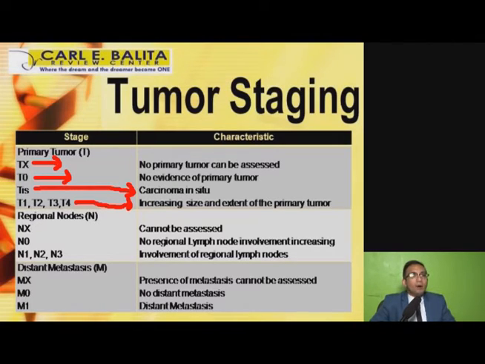Alright, now, let's talk about your lymph node involvement. Pag nakalagay sa lymph nodes mo, NX, lymph node cannot be assessed. Okay, so regional lymph node cannot be assessed. Paano pag nakalagay N0? No regional lymph node involvement. How about N1 to N3? Ibig sabihin, there is involvement of regional lymph node. So once again, NX, regional lymph node cannot be assessed. N0, no regional lymph node involvement. N1, N2 to N3, there is presence of regional lymph node involvement.